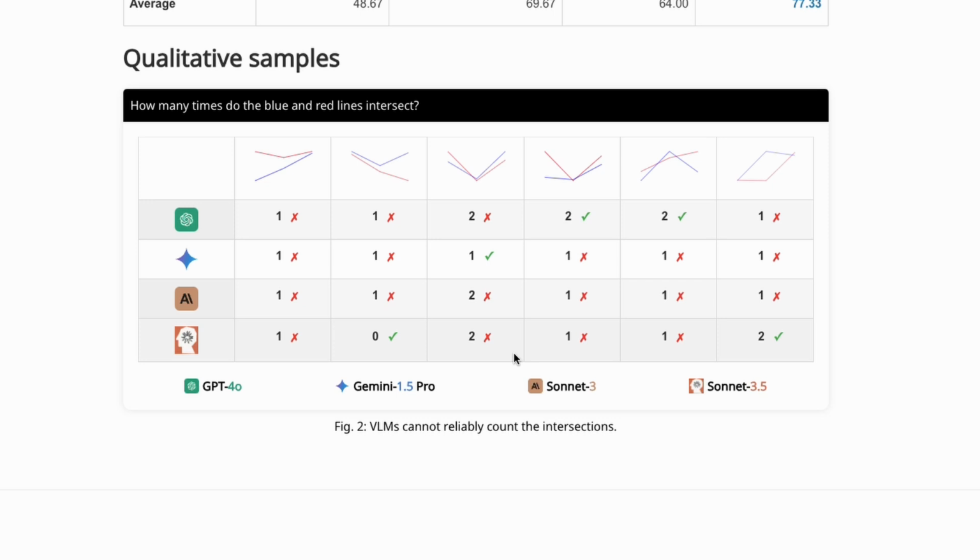One of the reasons why it again advocates that it's not a single large language model or single vision language model that is probably going to create the state of the art today. And if you see in this particular case, ChatGPT won these 2 while Claude Sonnet 3.5 won these 2. So there is no intersection here, but Claude Sonnet 3.5 is the only model that said no intersection.